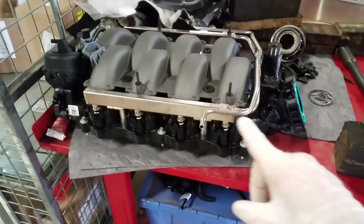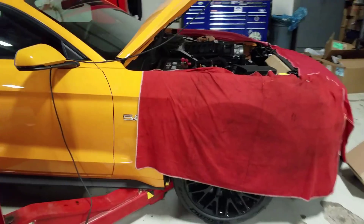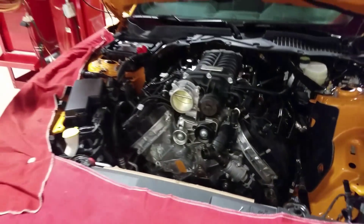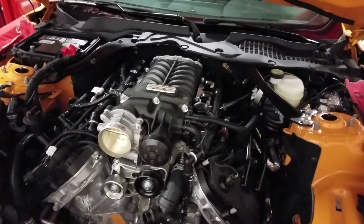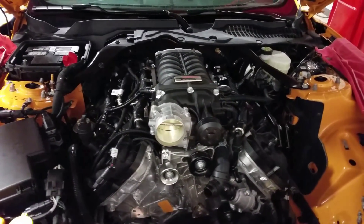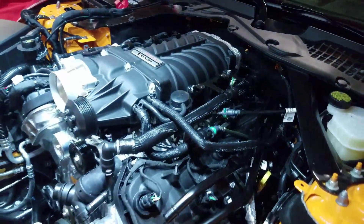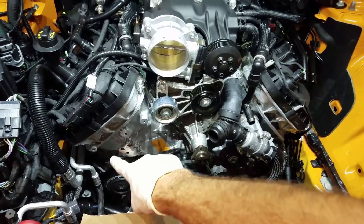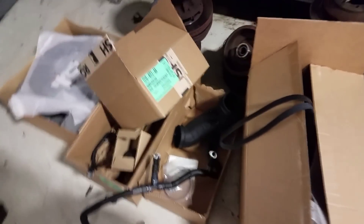I don't know if you guys recognize what this is from — it's a 2018. We just put — grinding the front cover down. Got to mock it up so we can grind a little more clearance off the front cover. We got a new phase one blower on here. Got to put the intercooler on, the radiator, and a couple of other things. But it's pretty much done. Get it buttoned up, hopefully on Monday. Got to put the bracket on right there, grind off a little bit more metal, put the bracket on for the feed belt, and get back rocking and rolling. Still got a bunch of Roush stuff to put on.